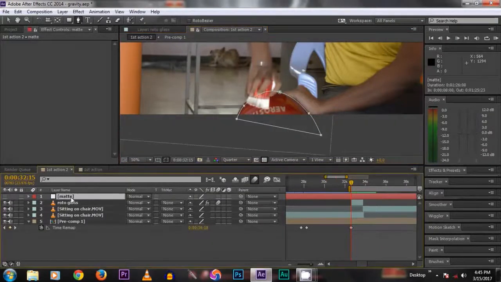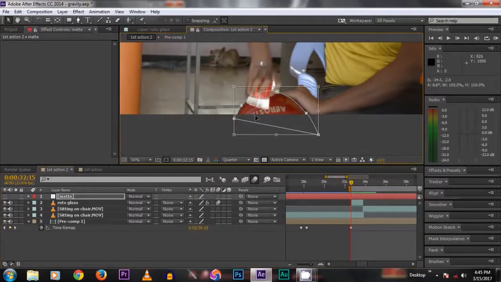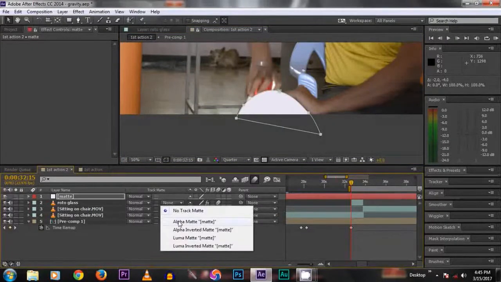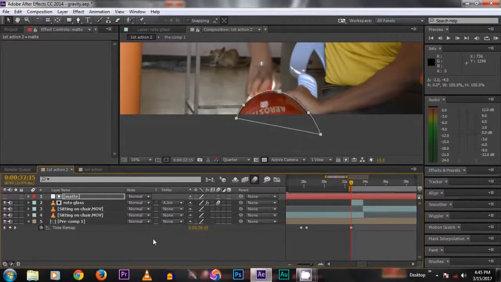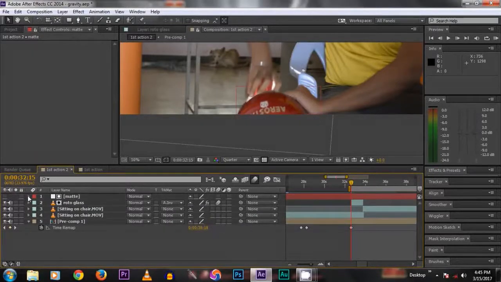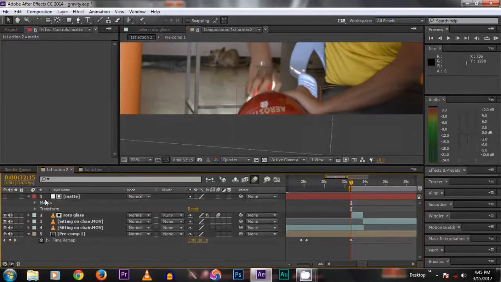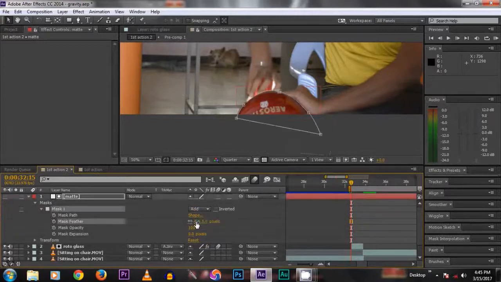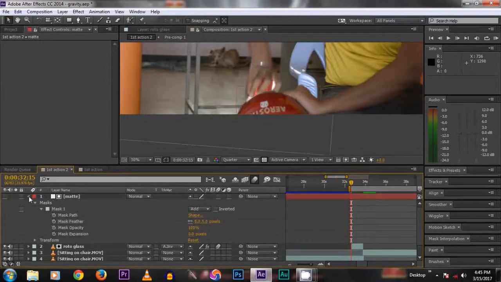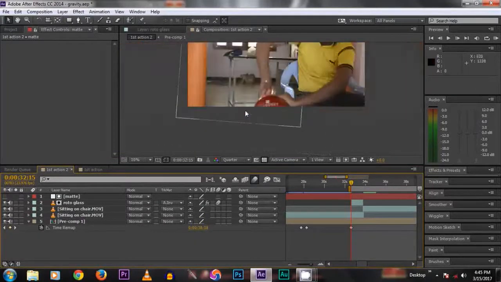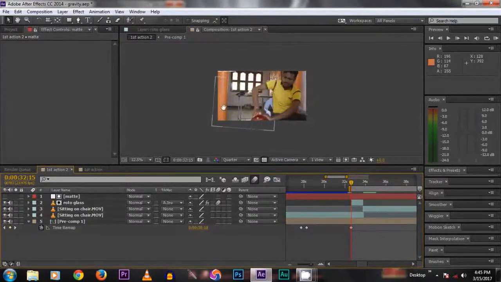Then go to Alpha Track Matte and set it to Alpha Inverted, then set the mask feather to 5. It's okay. Now press 0 to render it.